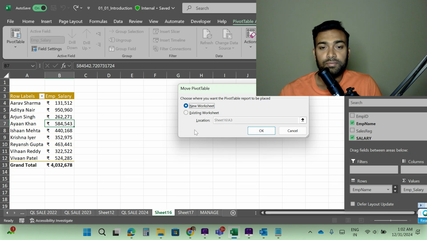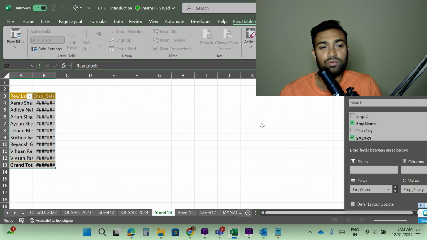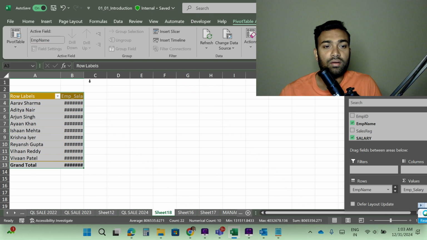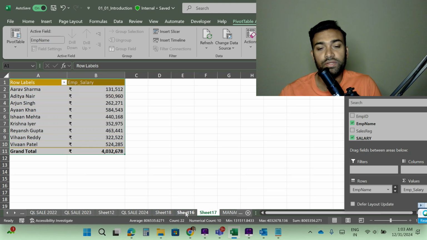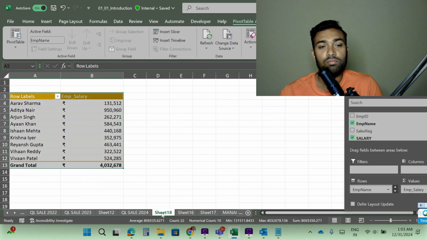See, the exact same pivot table has been moved to a different sheet, number 18. Previously we created 17, copied and pasted it, but this time I have moved it. Suppose I have some existing sheet where I want to take a backup of the original pivot table, or I want to move it to my presentation or any other sheet to show it. In that case you can move that pivot table, which is also possible.